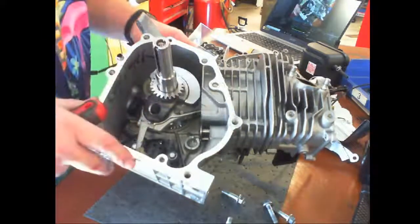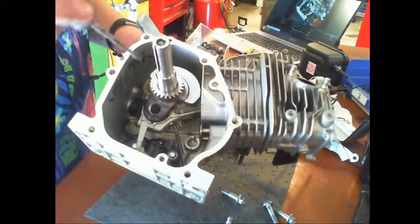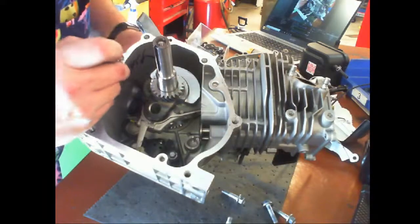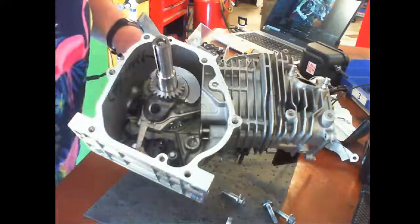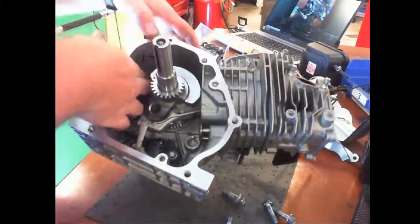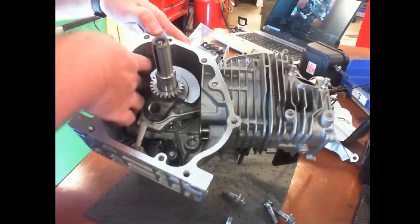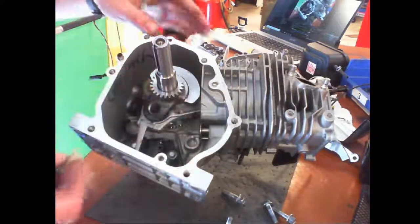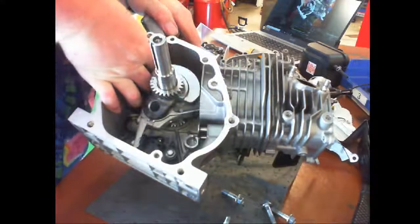What happened was most likely this governor arm, which isn't spring loaded right now, moved out of the way, which gave it enough room for the nipple to fall off. Lightly magnetized screwdriver is working good for me. I'm actually going to put some grease on there that will hopefully kind of glue it into place. It's a glue. It's not supposed to move.